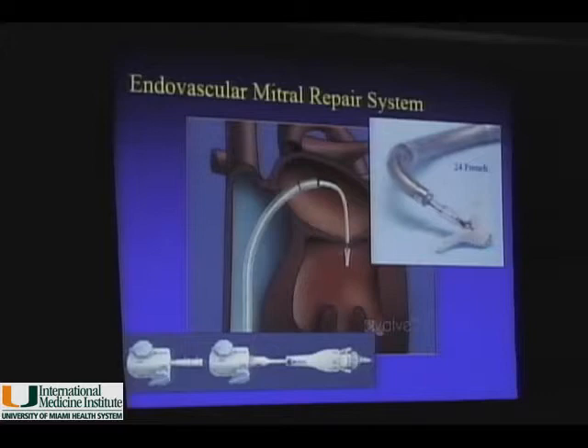This is a beautifully engineered system. You place a large 24 French cannula into the left atrium, then use a delivery system to deliver this small clip that does the actual work. The three knobs on the system allow very precise movement of the delivery system — anterior, posterior, north and south — enabling you to cross the mitral valve and position the clip in the middle of the mitral leaflets. Echo then confirms when the leaflets have been grasped by the hooks on the clip, and once both leaflets are confirmed, you deploy the system after reducing mitral regurgitation.